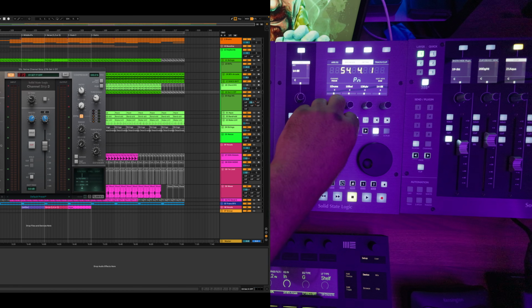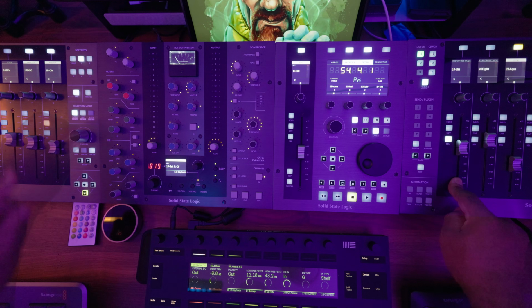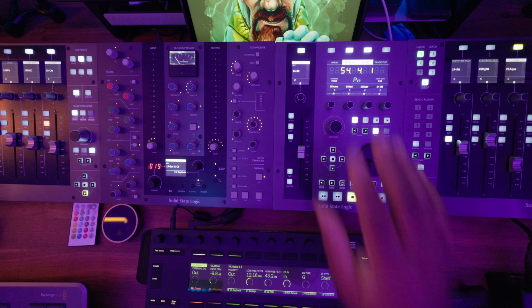And I'm sorry, I'm on the UF8, and then I can use focus. But if you notice, I had to go into focus mode on the UF1. On the UF8s, they have a dedicated button for focus. So yes, I can do it here.